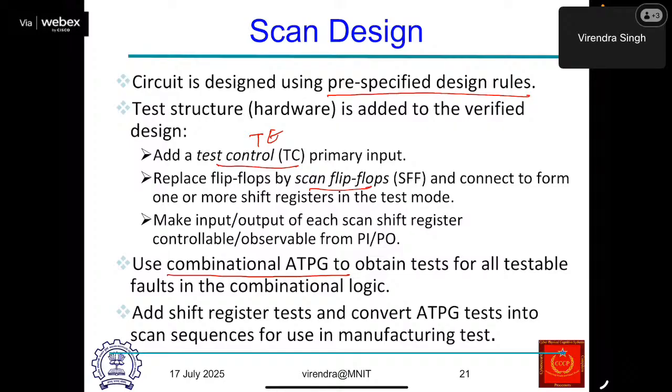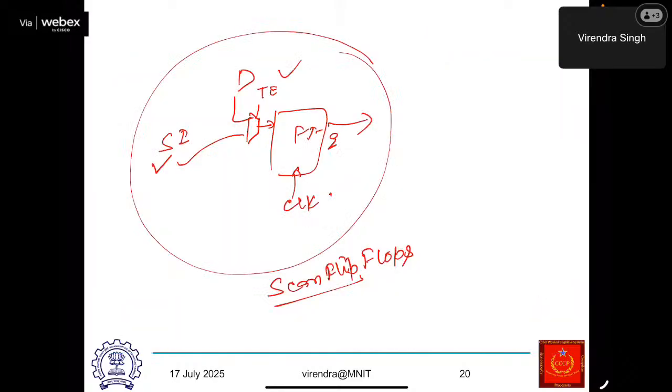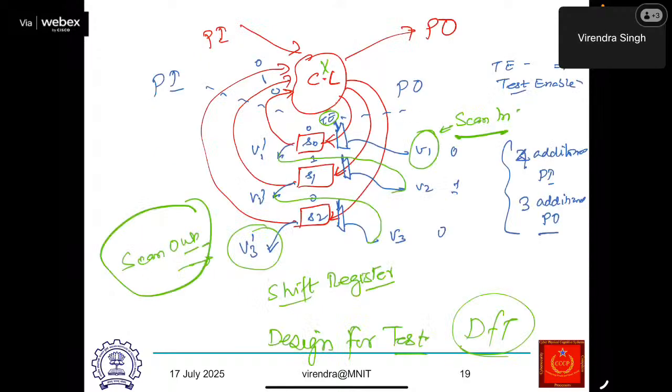However, we are not looking at the sequentiality. So if I have that fault in the circuit, you will identify that circuit as a bad circuit, but the circuit may not be bad, and you have to throw it out, and that results in yield loss. This adds the shift register test.